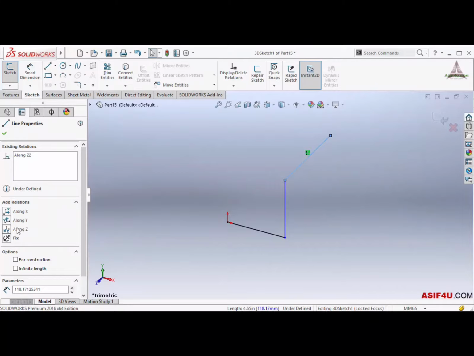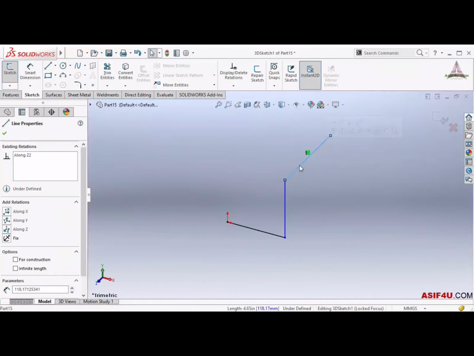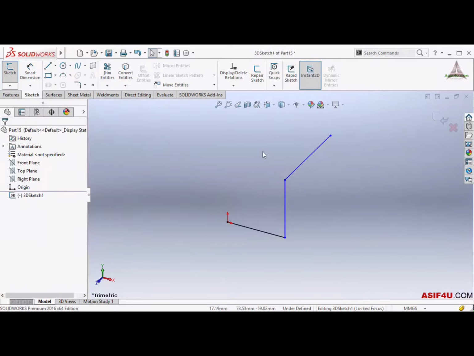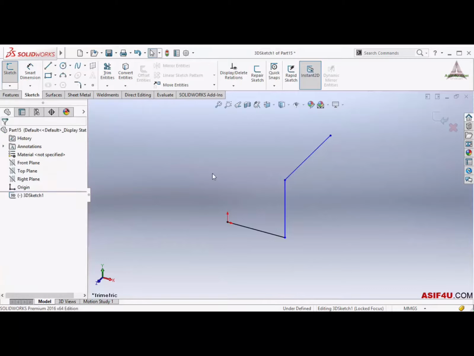This is the one, Along Z. If you want to keep this line always along Z, this is the geometric constraint you have to put. Because this is in 3D, you cannot put horizontal or vertical relation only. You have to put relations this way: along X, along Y, along Z.